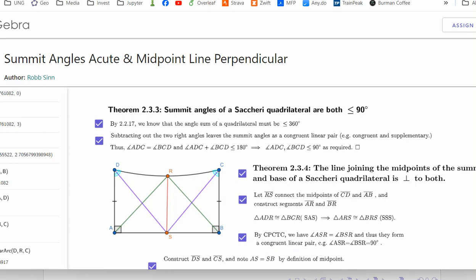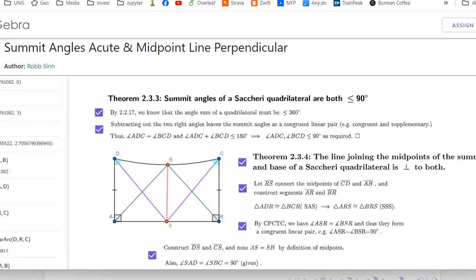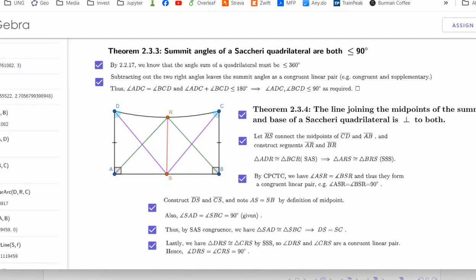And then we construct the purple ones. And I'm sorry that we've run out of most of the room here. I'll see if I can bring this up just enough so you can see it. We do the same thing. We do triangle congruence with SAS, and then we do triangle congruence with side, side, side. And we get a congruent linear pair up top, DRS and CRS. Same thing, that once I have the congruent linear pair, then I immediately get perpendicularity.